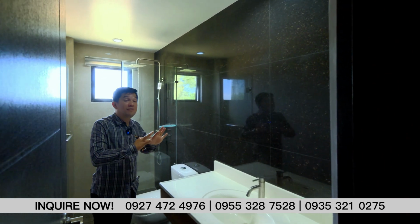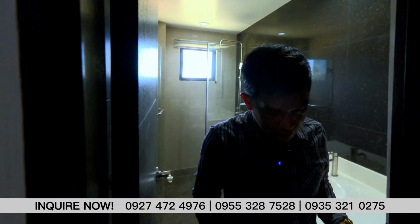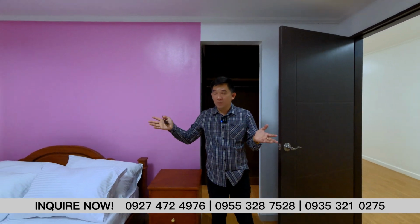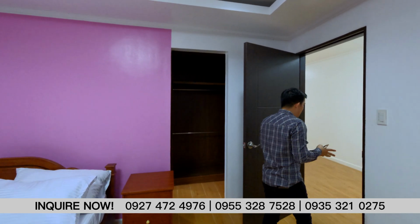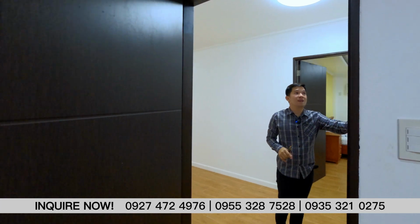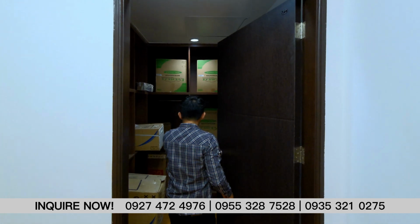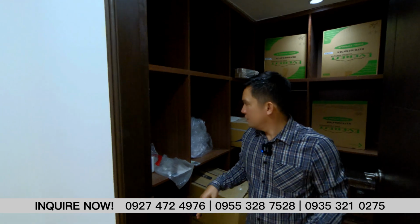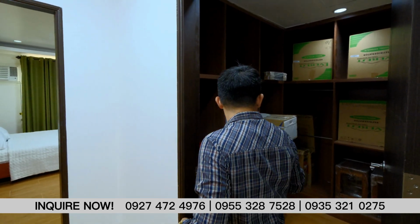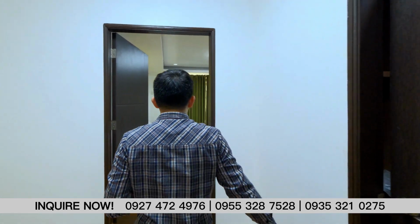Okay, the same fixtures, the same finish, the same layout, but in a different mode. Kasi you know, it's a queen room. I love the purple. Kasi it's something queen or king and queen. Yeah. And then in here, very important, the stock room. Okay. So right now, maraming cabinet. Excuse mo sa mga gamit, but you know, lahat ng gamit yan kasama aircon. And then some storage spaces. Ayan, may mga boxes ng kanilang TV.